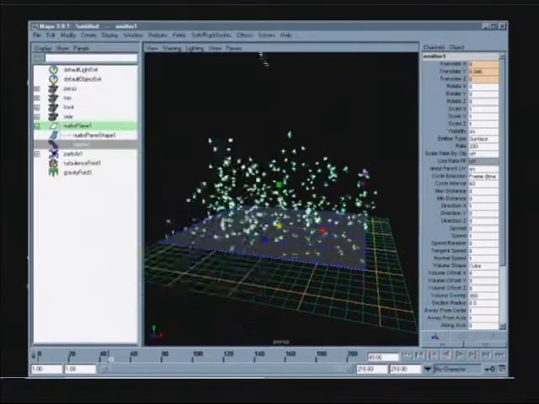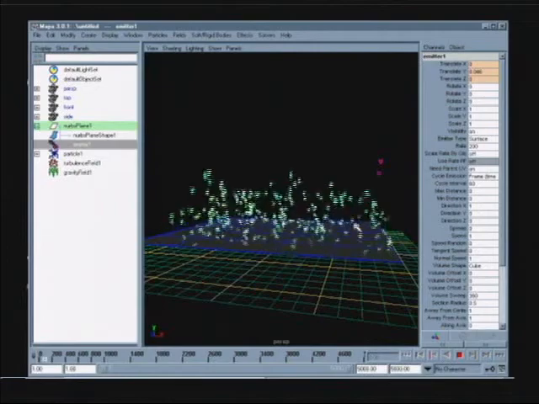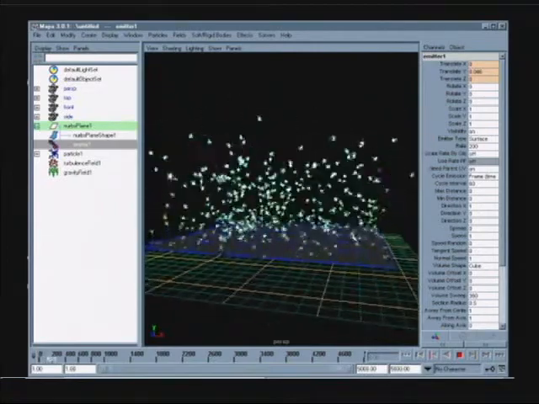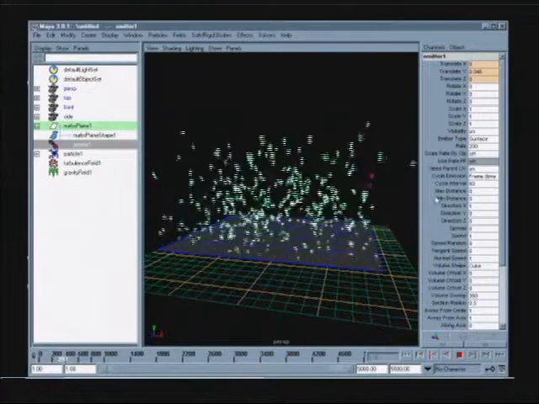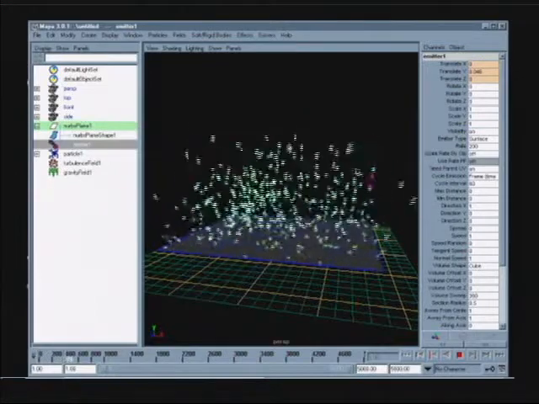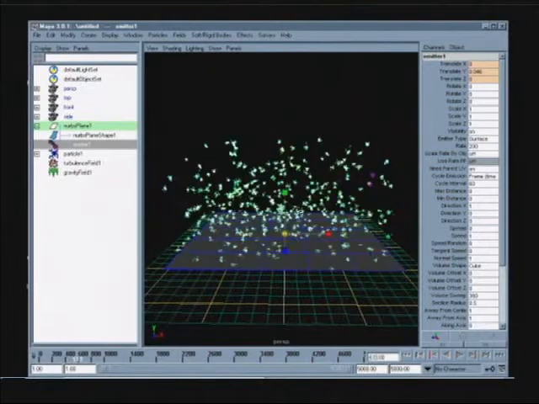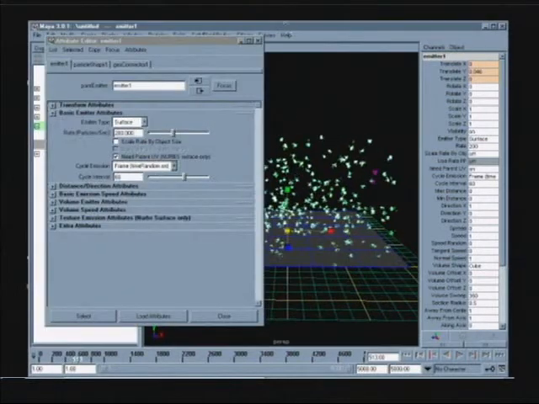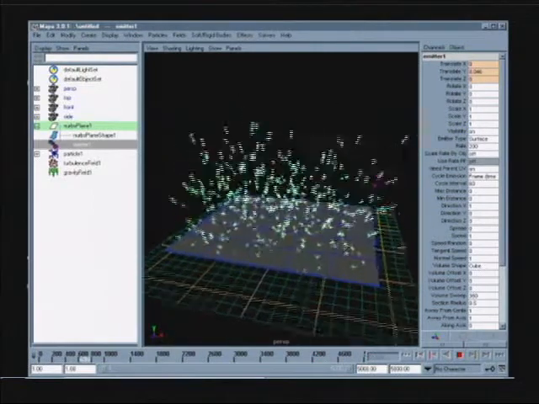Let me just go and up my rate up to, let's say, 5,000. When I play this, if you stare at it close enough, you'll be able to tell that every 60 frames we're seeing the same thing, meaning that you'll see the same sort of particles pop up in the same places. You really need to pay attention to it, but that's what's happening. You can't really tell that it's looping, and that's the point. You don't really want to be able to, but it is.